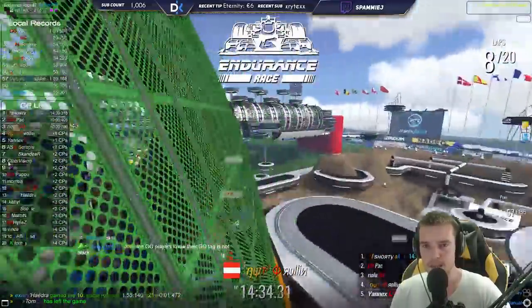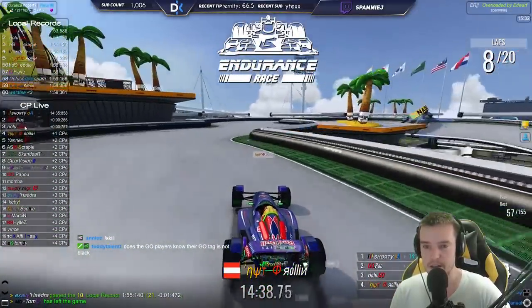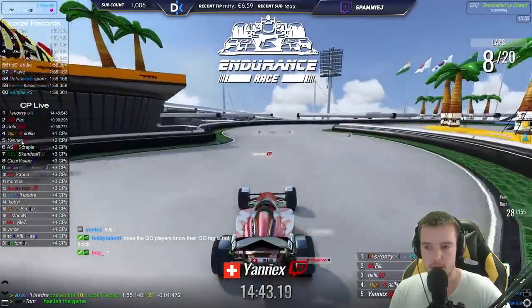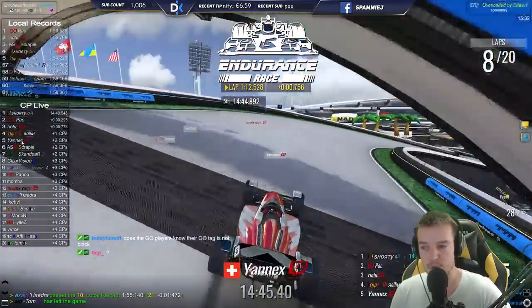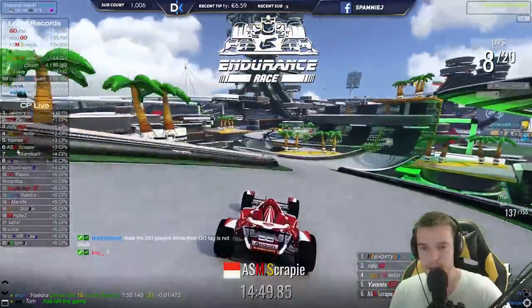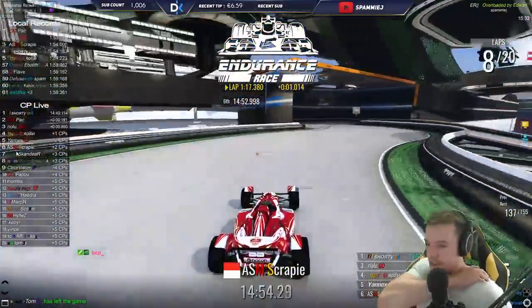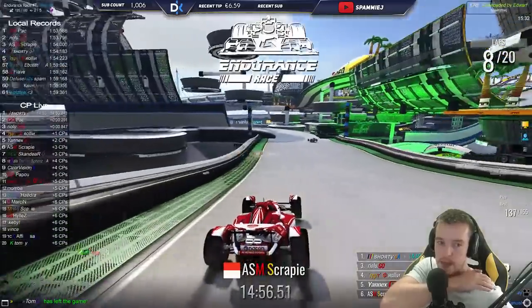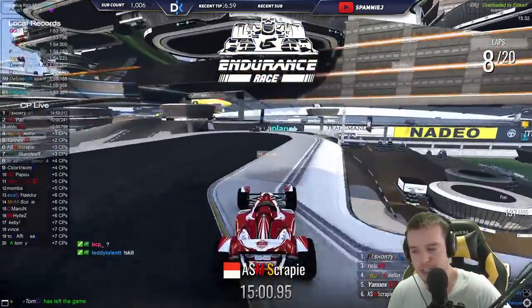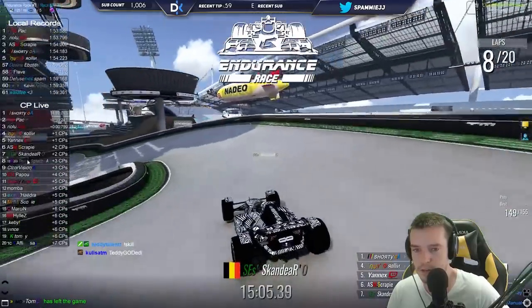In fourth place, it is Roland, who is 5 seconds behind the 3 players up top. So that is definitely a big gap. Right behind Roland, it is Yonex, who is 4 seconds behind Roland himself. So also quite a big gap there. Scrappy might have a gander at this 5th place. However, the gap between Scrappy and Yonex is a respectable 3 seconds. Let's see if there is actually a close fight in the top 10.